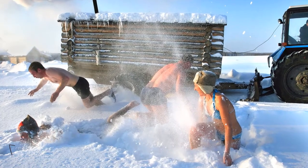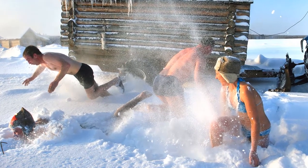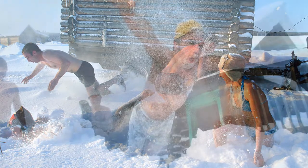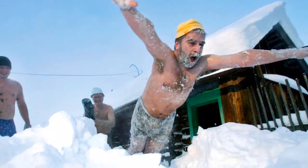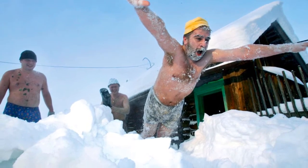Time in the steam, depending on the bather's state of health, can be up to 8 to 10 minutes, with breaks of the same length. Finally, there comes a time when the heated body just asks for cooling. If it is in the Russian hinterland, where there is no special pool with cool water, the bather jumps into a cold river, and in winter, into the snow or a hole in the ice.